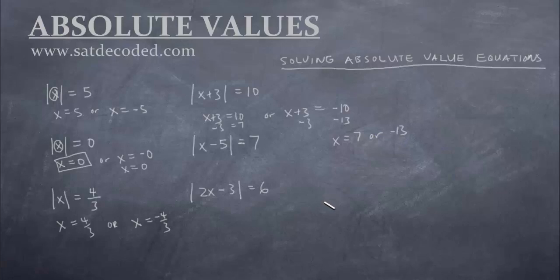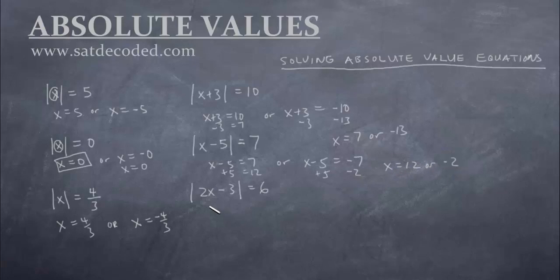Two possible answers. All right, same idea here. The quantity x minus 5 is in absolute values, and all of that equals 7. So we do x minus 5 equals 7. Again, the stuff inside the bars does not change signs. Or x minus 5, without changing the signs, equals negative 7, because now we can change the signs. And then you just solve this by adding 5 to both sides, so that equals 12. So x is equal to 12, or if we add 5 on this side, we get negative 2. So we get x is 12 or negative 2.